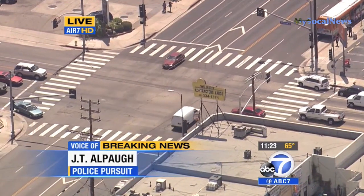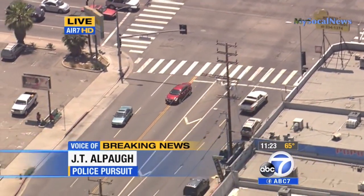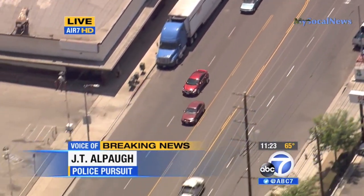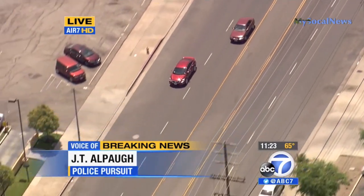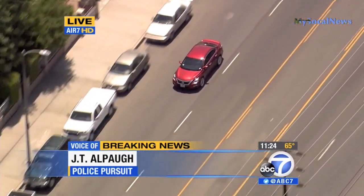Okay, he's stopping for that stale red light as traffic goes through, and now he's making a northbound turn. And we'll get that street for you in a second. We believe that's Laurel Canyon here. Laurel Canyon, he's making northbound through Pacoima. Okay, we're calling that Lancashire possibly right now. We have him on Laurel Canyon, but we'll double check that right now.